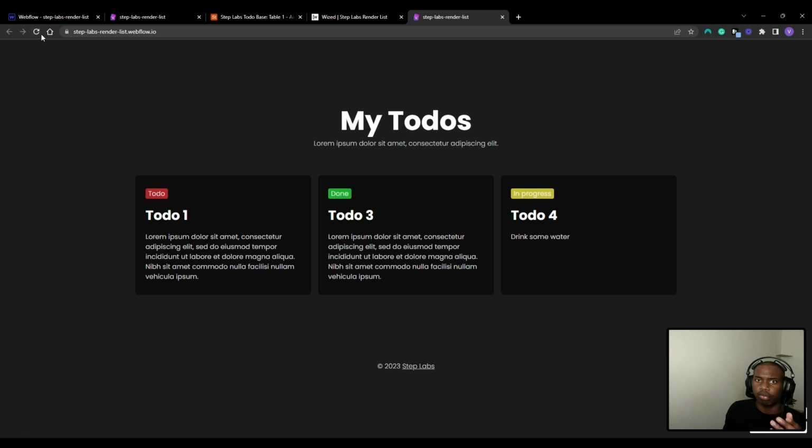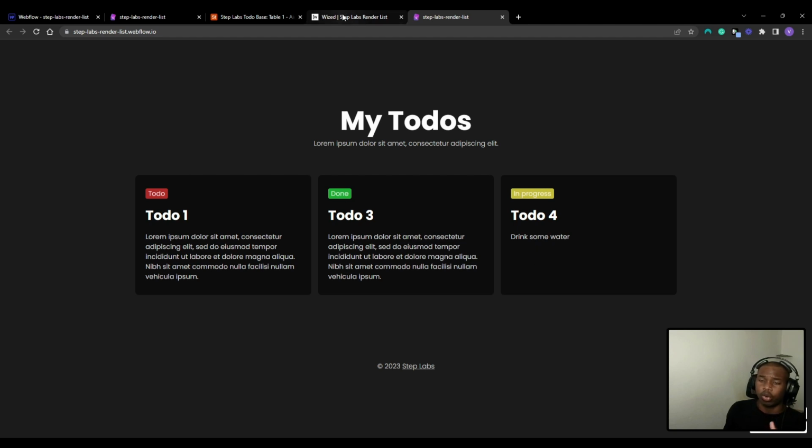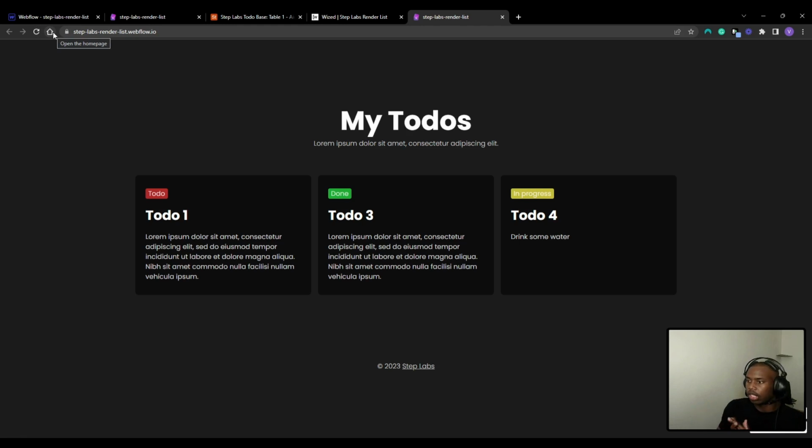So you notice when I refresh the page, however, it does take a little while to load. This is because the requests are happening in the background: the request of getting that data in, and then all the actions of setting that. So when people first come on the page, they will see this ugly little loading phase. To help with that, you can add a loader onto your page. And just as a bonus, we're going to create a loader right now.